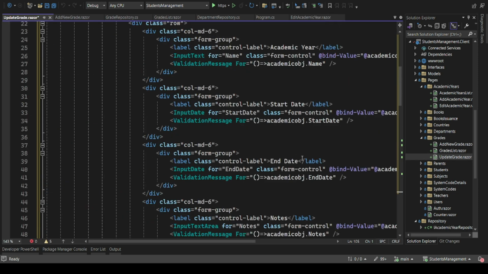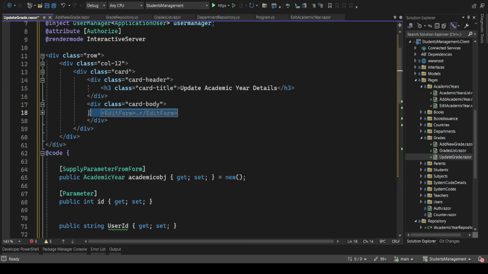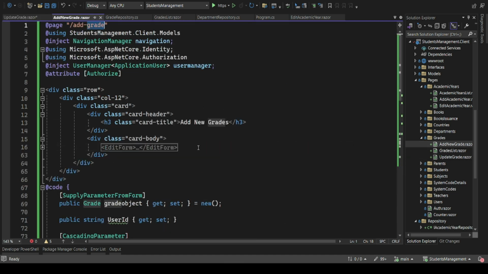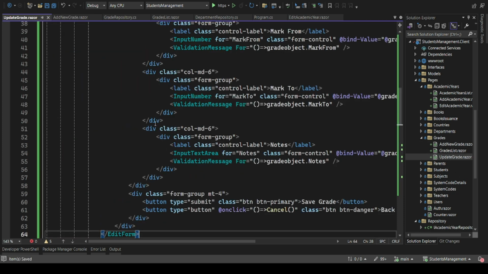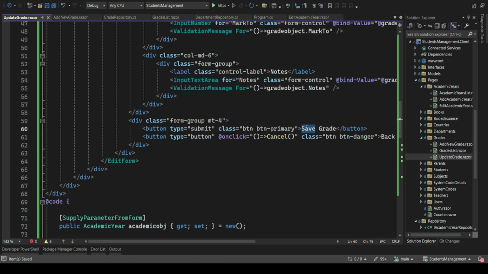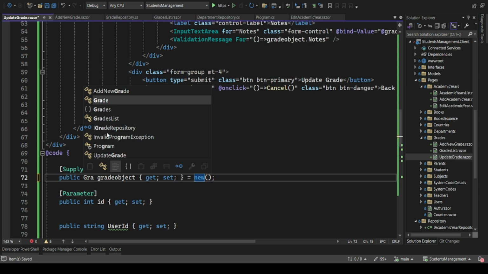But now what I'll do on my form, I'm going to minimize and remove it, then go back to my add form. I'm going to minimize and copy it, then come to edit and replace it there. So then this will be update grade. Then I'll change my object here to look the same way we had done for addition. So I'll say grade.